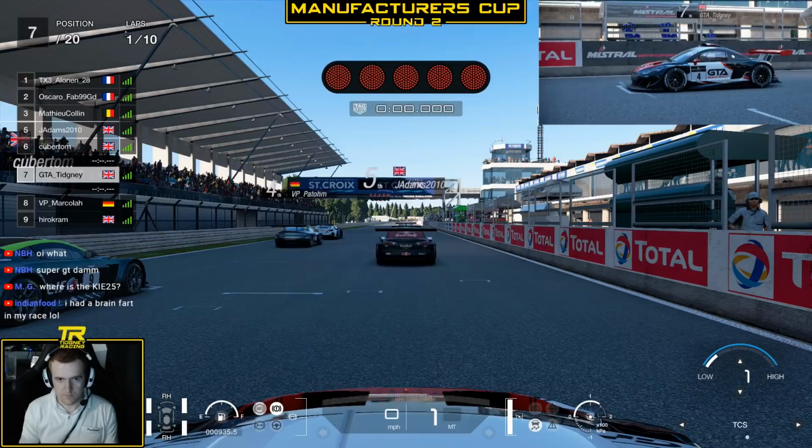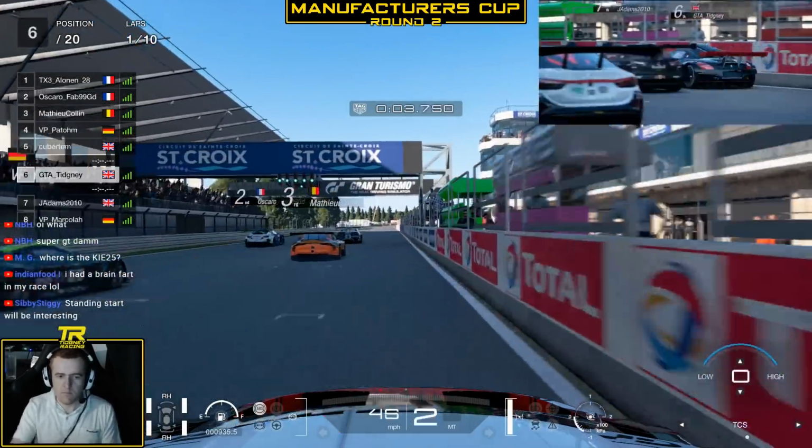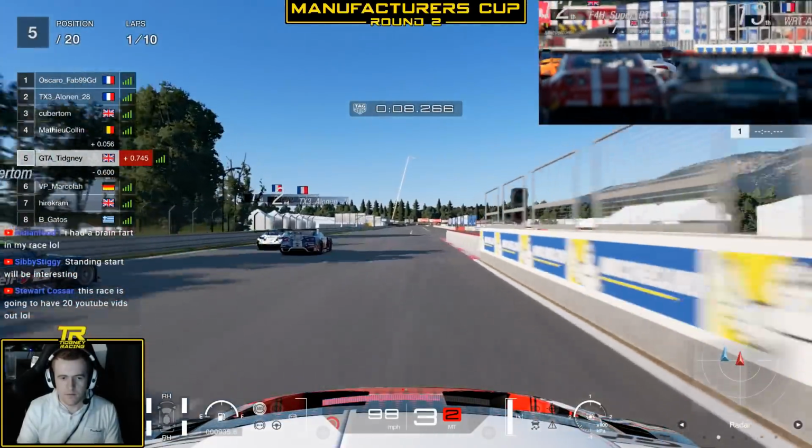So then we went to Saint Croix B, I think this is, and we're in Group 3 this time. So this is a really good track. This became one of my favourites. We never tried it before. We got a good start. Standing starts in Group 3.